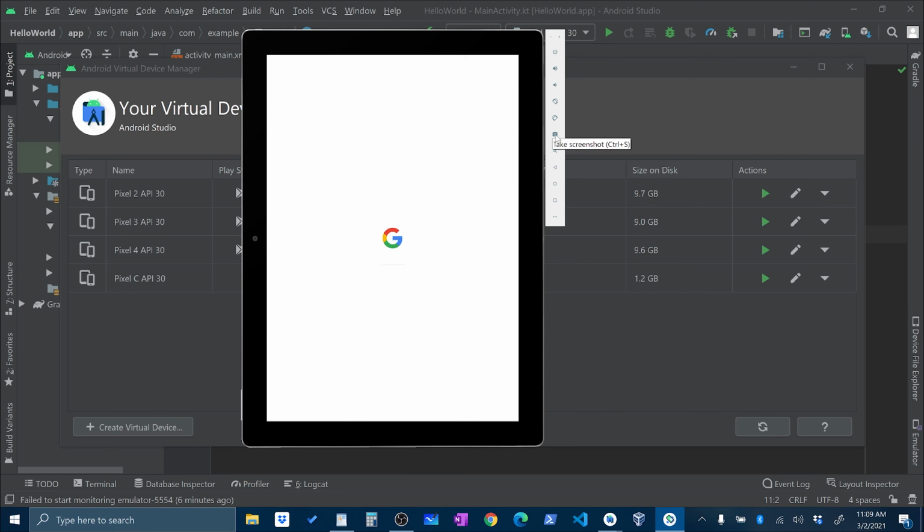We can take pictures with the camera. It's not like a real camera. It presents you with a virtual room or a virtual selfie, which is pretty cool. And then we have our control buttons, right? Our back button, our home button, and then what's this one called? Our overview button, which will open up all of the launched apps.